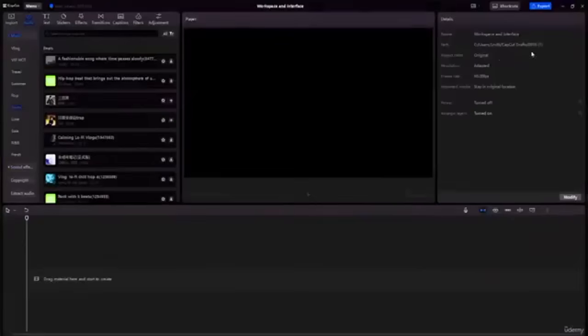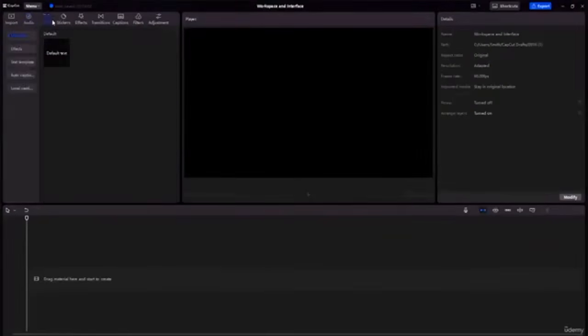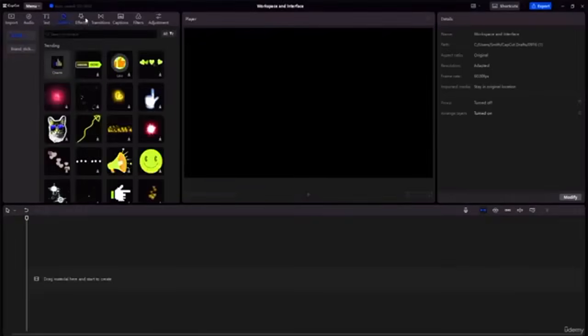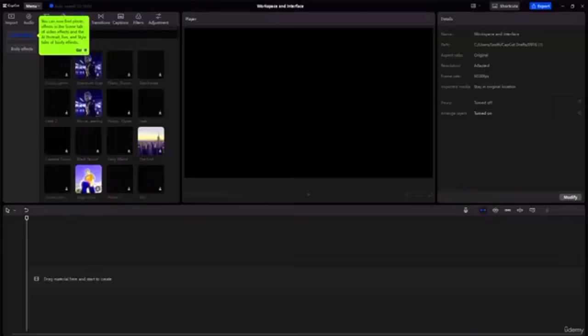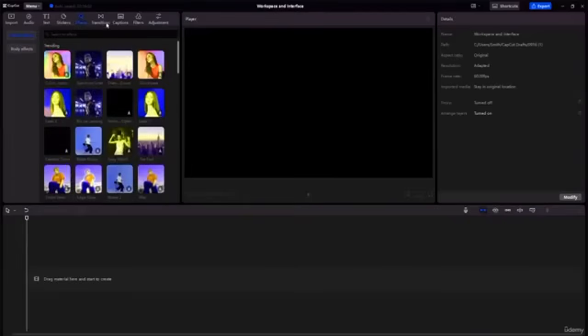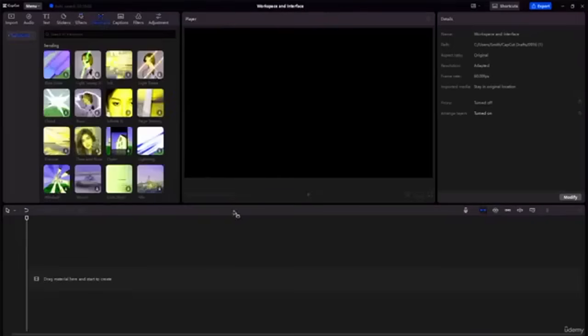Okay, so you can just increase or decrease the size over here accordingly. And also under text, you do have this default text box. Here you do have a lot of text which have effects, different text templates. If you want any of your video to have auto caption according to the audio, you guys can do that. Different kinds of stickers. Okay, you guys can just search for the niche you're looking for, and also different effects for different purposes. And also here we do have different kinds of transitions.